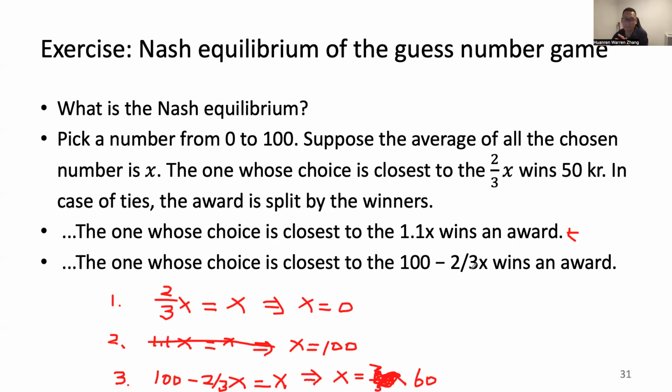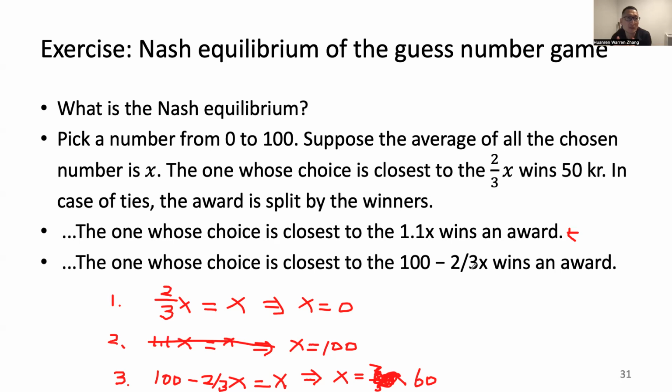Yes, Luis, go ahead. Isn't the problem with the second one that you are not only playing with rational players? Because if you were only playing with rational players, you would probably get a 0. But because you have a level 0 player, 0 is not a rational decision. You could claim that, but here the rational player could also choose 0 or 100. So if the number of players is large enough. Right? So this is complicated.